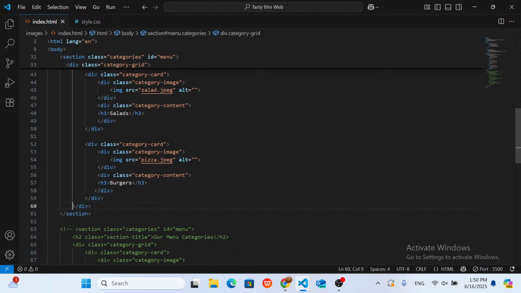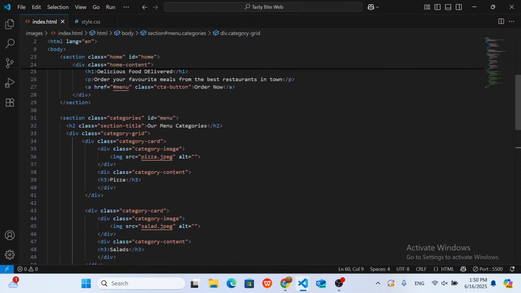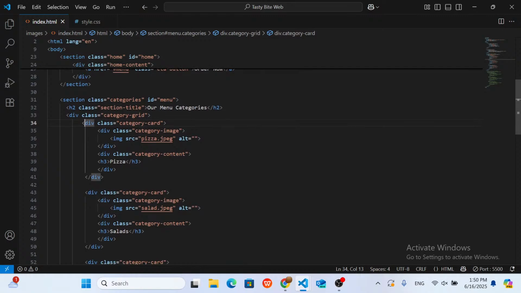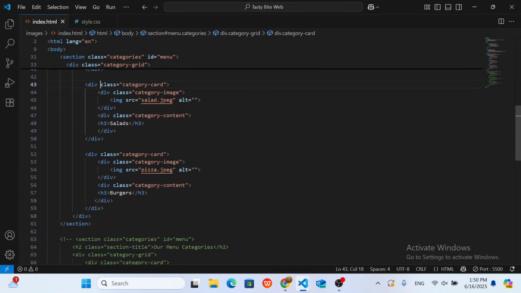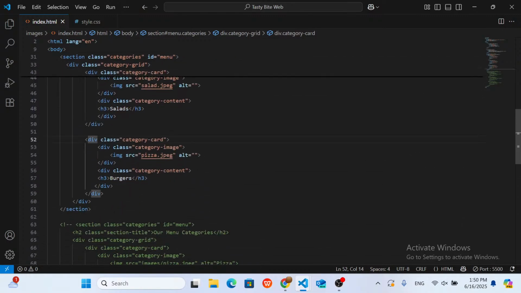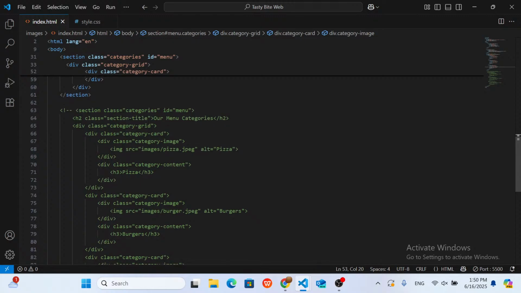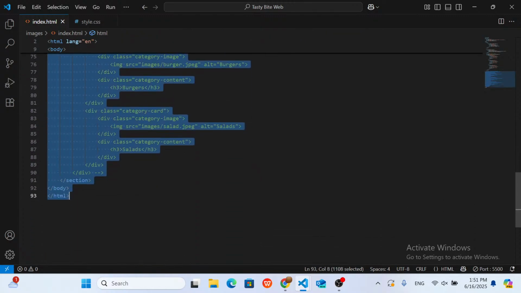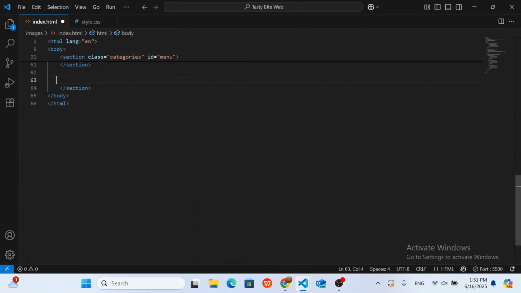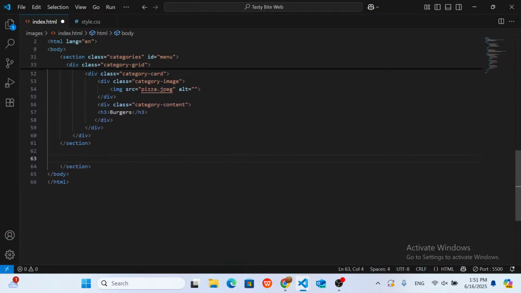This div closes the category grid. Each div here closes the category card. This one closes the category card. This one too. Each div inside the category card is for the category image and the category content. That's where the error is from, guys. We did not have a closing div. That's the error from when I was typing.